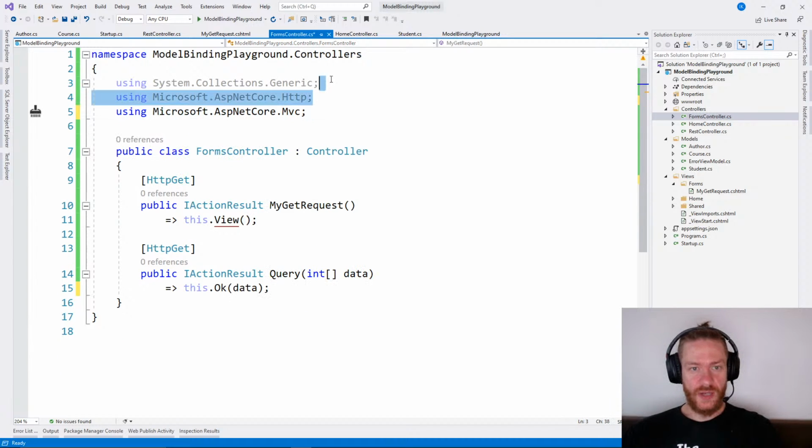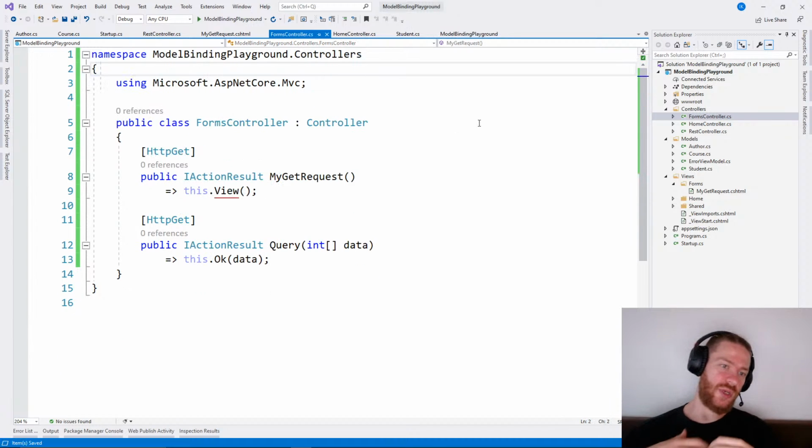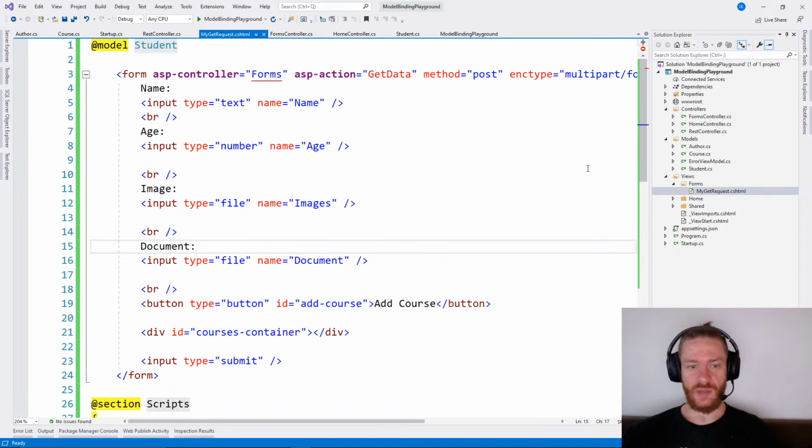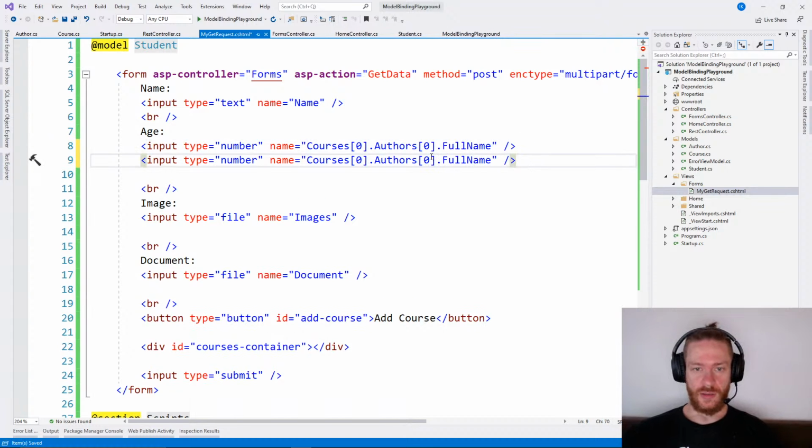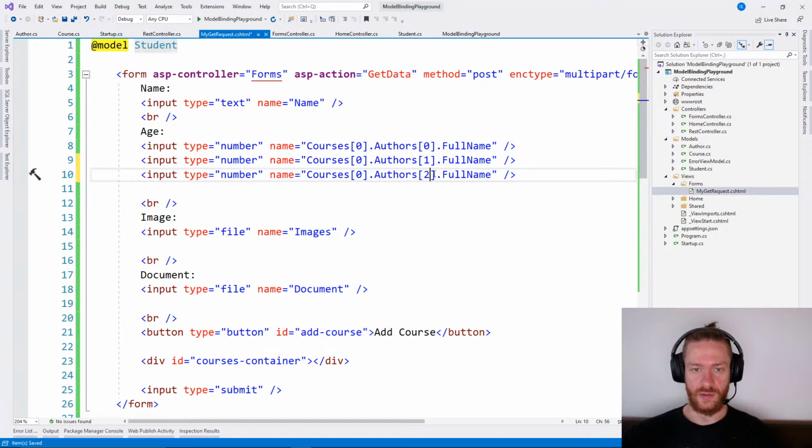Good, removing files. And finally, because we mentioned almost everything about model binding, the most difficult parts are collection binding and nested objects binding. So you should remember that the syntax is this index. For example, if you have courses with multiple authors, you can give it like this, and this one, and this one.